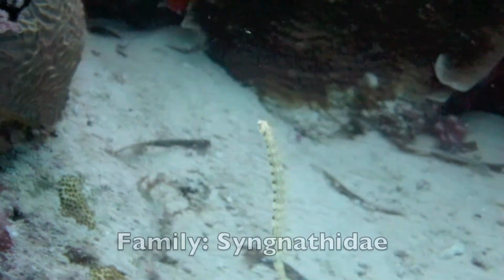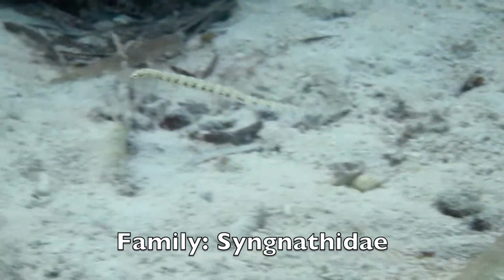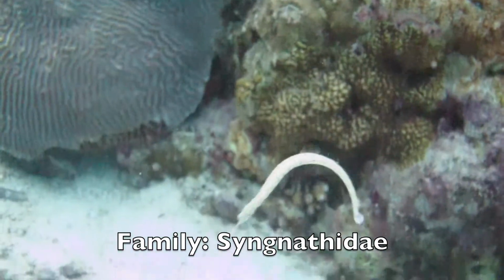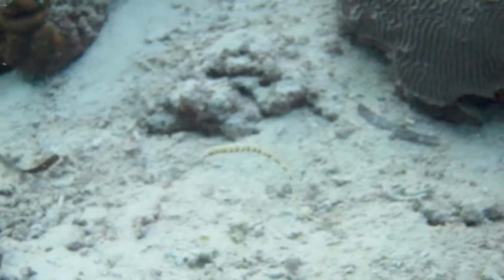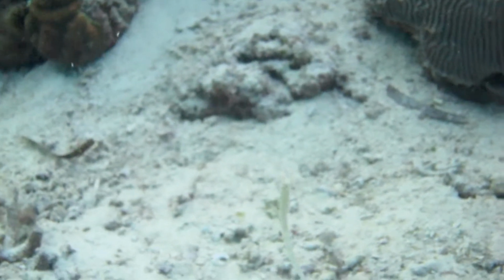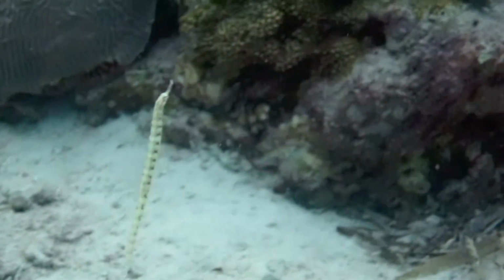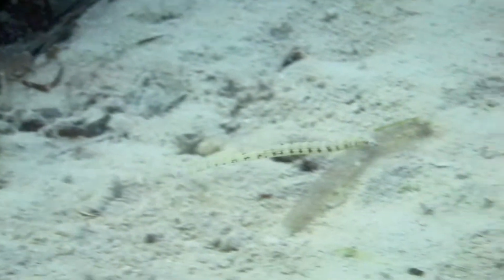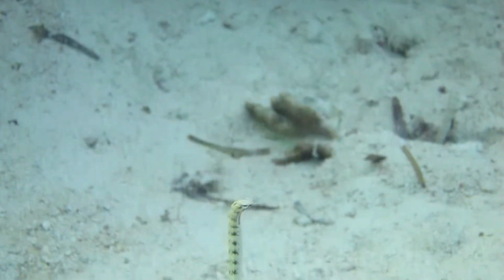There are approximately 200 species of pipefish. They're in the same family as seahorses and have many similar physical and behavioral characteristics. Like seahorses, they have armor plates on their bodies instead of the usual fish scales. Like seahorses, they have no teeth and have to suck in their prey like a vacuum cleaner through a long, tube-like snout. Also like seahorses, it's the male that carries the fertilized eggs until they hatch, giving birth to live, miniature pipefish.